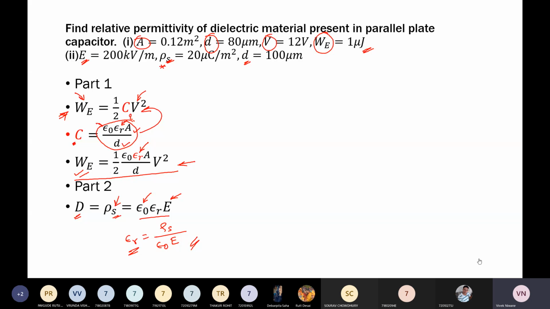Whenever I say note it down, that doesn't mean you are going to take a screenshot. Is there anyone who took a screenshot? Okay, great. No one has taken. Is there anyone who didn't write the steps of the numerical? Have everyone noted down the steps? Still no response. Yes, sir. Done, sir. Okay, great.